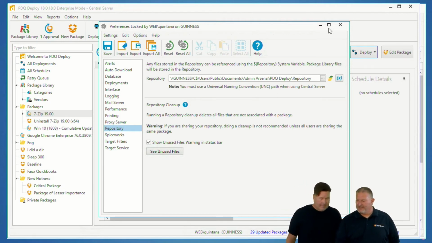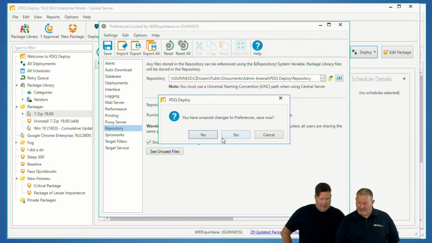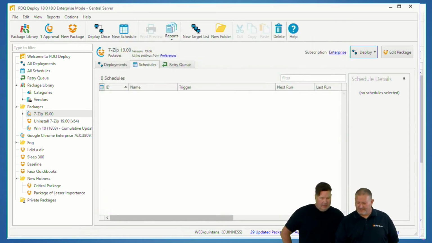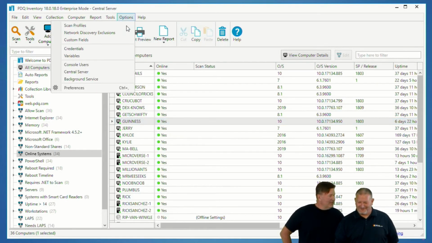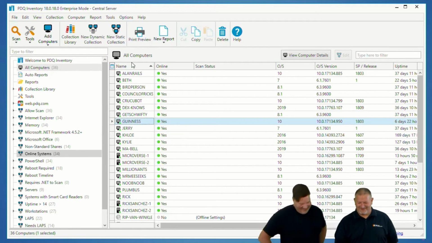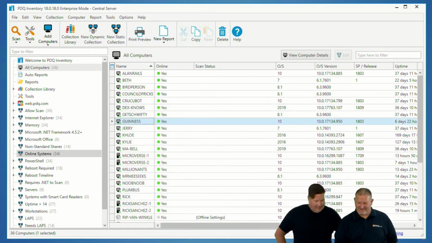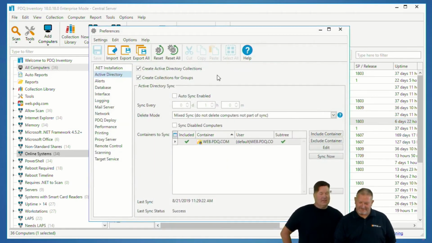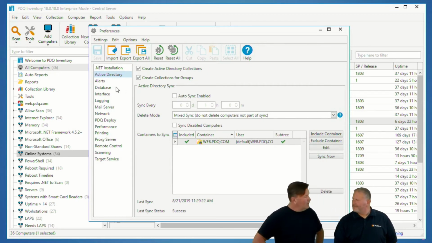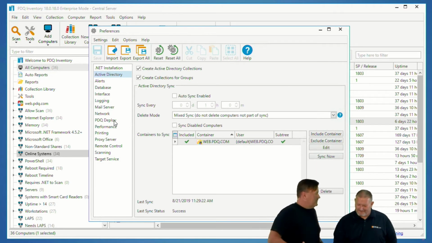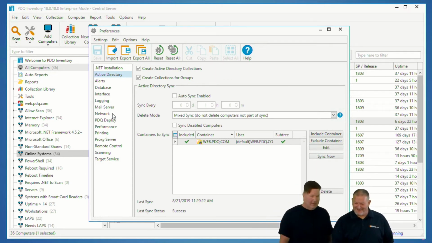Let's take a look at inventory preferences. Do I want to save those changes? I'm going to say no. You like the settings I did? I love the settings you have. They're great. All right, so let's tune and test inventory. We'll just do the tuning part. The testing comes later. Hey, I raced for years, man. Tune and test.